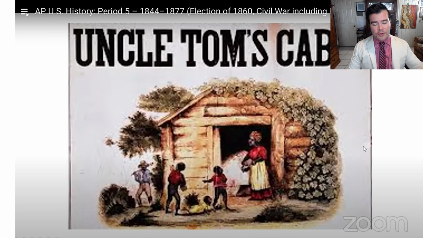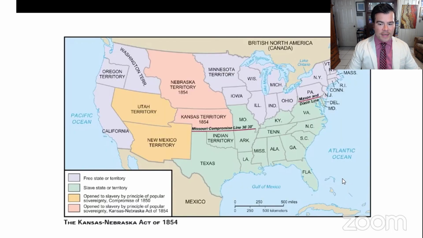As we recall in Period 4 and early Period 5, there's a growing anti-slavery movement that started off with the Second Great Awakening, right? So we have the abolitionist movement. Books like Uncle Tom's Cabin by Harriet Beecher Stowe will fuel and intensify the debate over slavery, right? That was an anti-slavery book that was a bestseller in the North. It was one of the bestsellers throughout the whole country. Not very popular in the South, though.